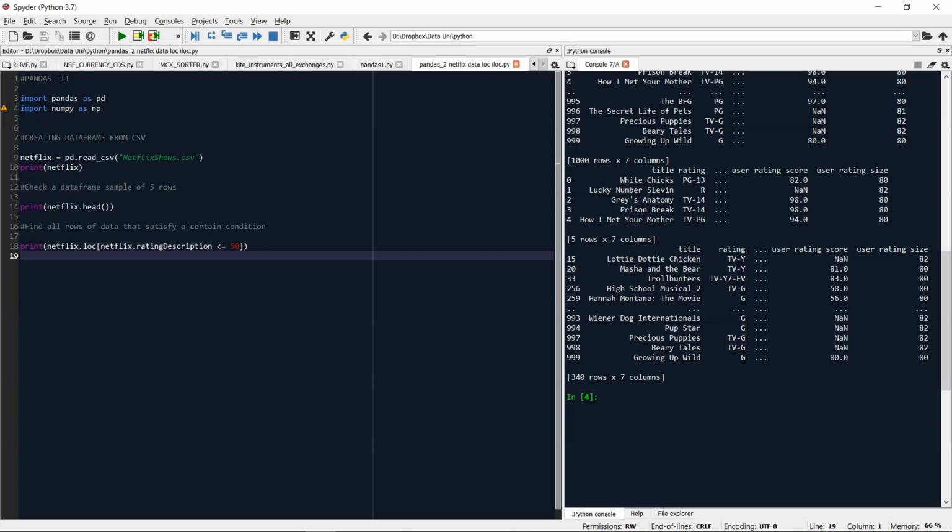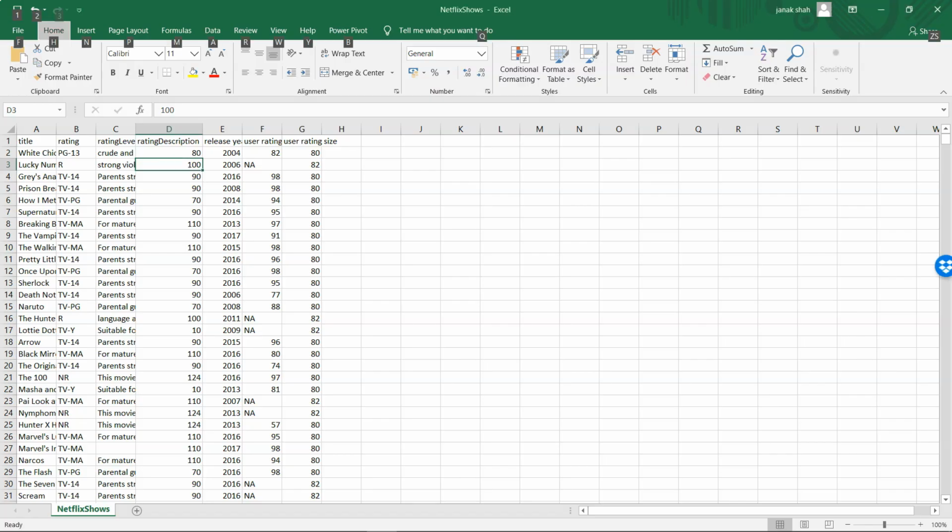Now I want to find all rows that satisfy multiple conditions. I want all shows, see, this is the release year, right?